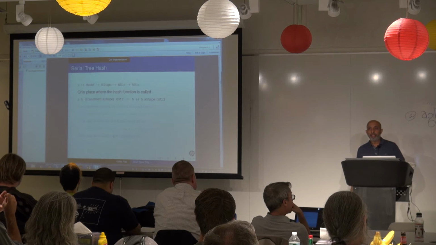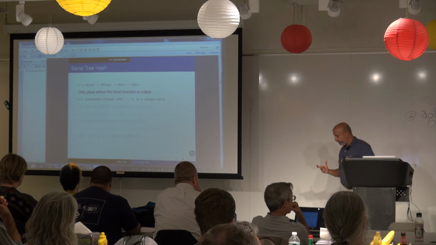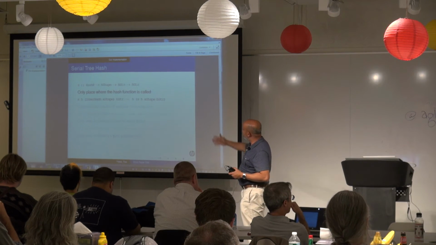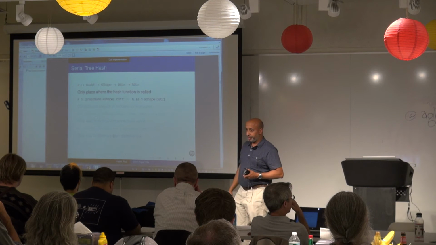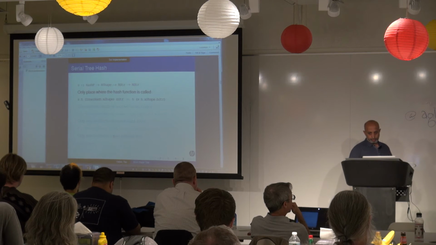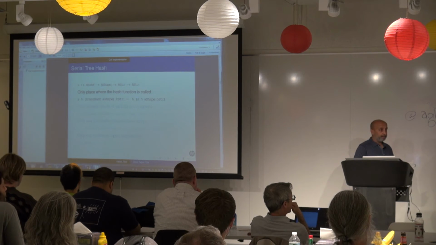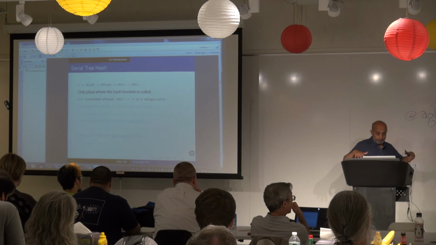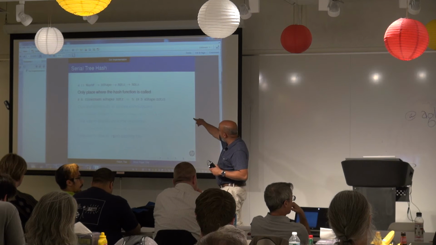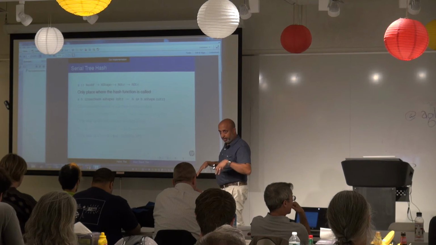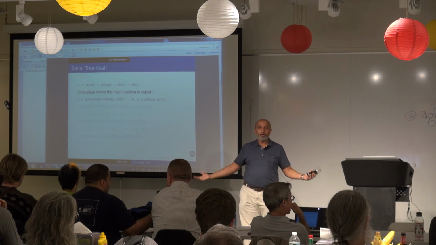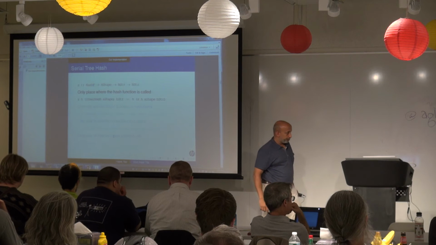So if the thing is an inner hash, all you do is you compute the hash function on it. You compute the hash function, but you push the computation of the tree hash inwards down one level of the tree, and then compute the hash function on the result of what you got.